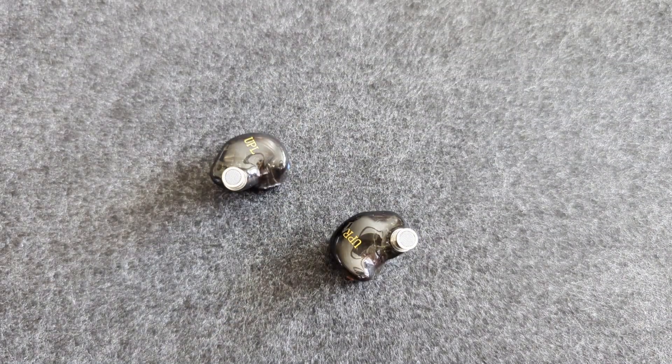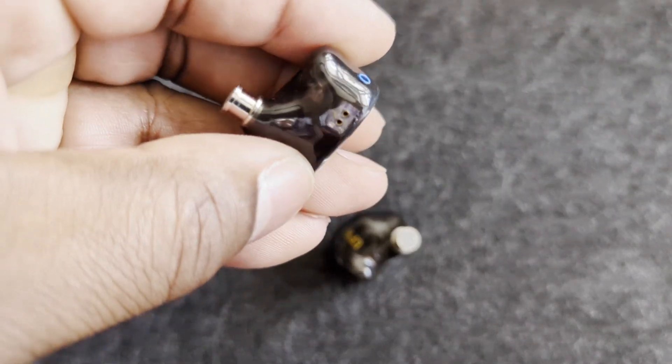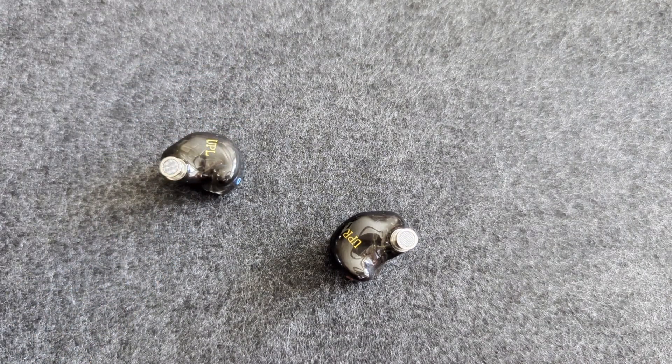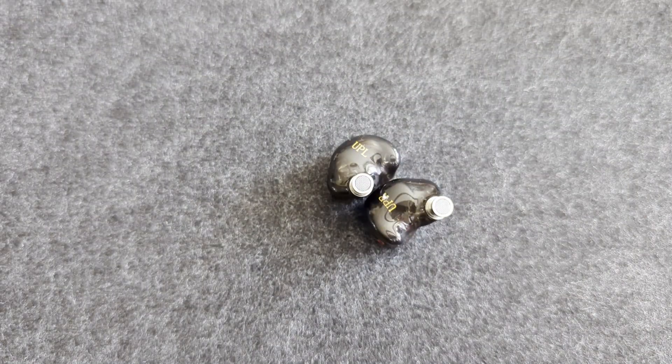Let's talk about build, fit, and quality. It is on the larger side — a little bit chunky; there's a lot of tech in there. The housing is very dark and hard to pick up what's inside. Build quality is excellent, with a very attractive resin shell being beautifully finished. It was a loaner, so I don't have all the included accessories, but searching YouTube and Google showed me what comes with it, and the retail presentation is commensurate with the asking price of $700 US.